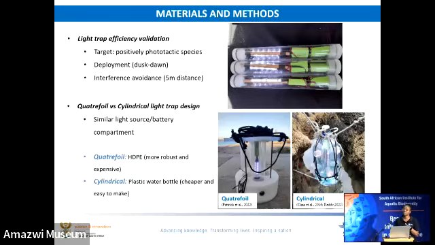So the quatrefoil one is a more expensive design and it's more robust. It's made of HDPE, and it's a light trap alone, just one structure is 9K, whereas the other one is way cheaper and it's easy to make and it's made from a 5-liter water plastic bottle. Since I'm working in urban sites and natural sites, it's very important to take this into consideration, especially if you're working with such expensive equipment, because you don't want to deploy your expensive light trap in the natural rocky shores, and the following morning you come, it's not there. It's been stolen or it's been washed away. So those are the factors that I was trying to look into so that I know which design I'm using in the urban sites as well as in the natural rocky shores.